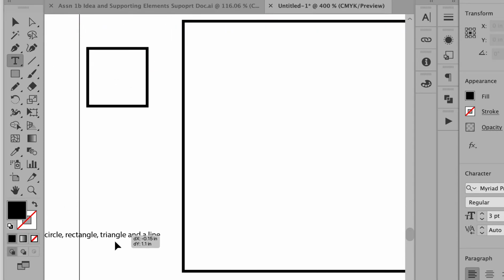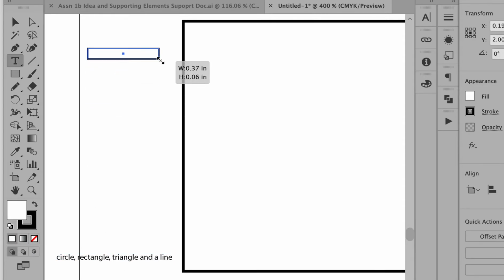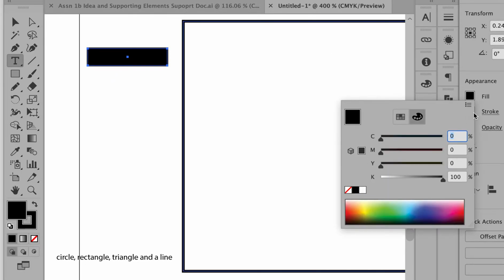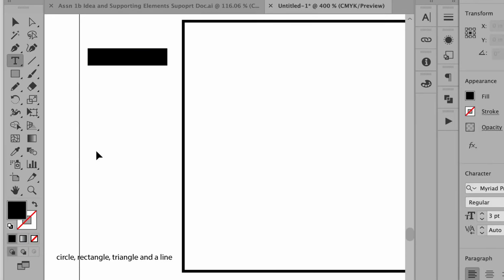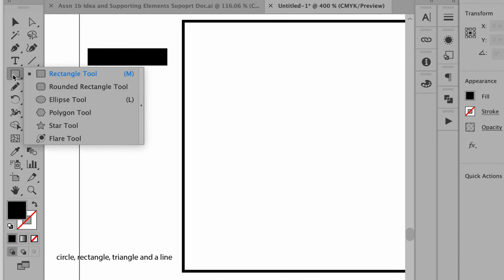Okay, those are the items we're looking for. So a rectangle could be anything like that, and could choose black with no stroke. I think I might do that.